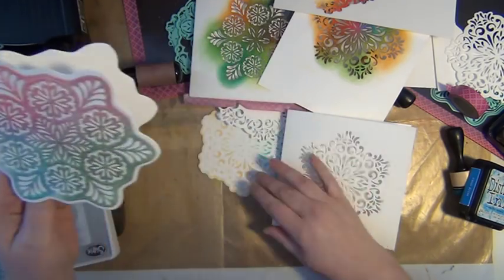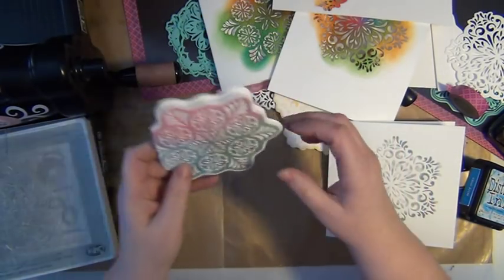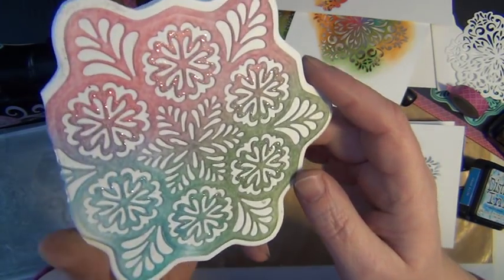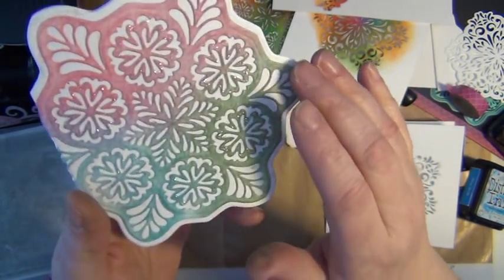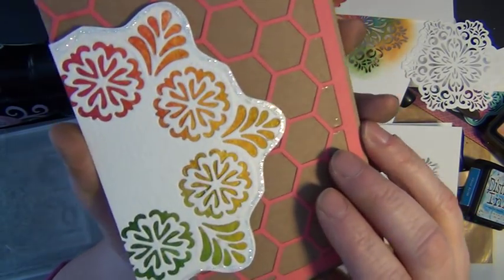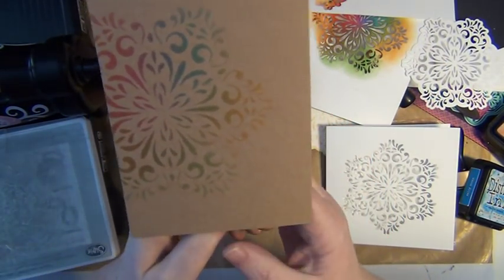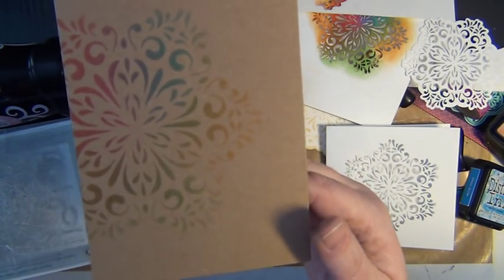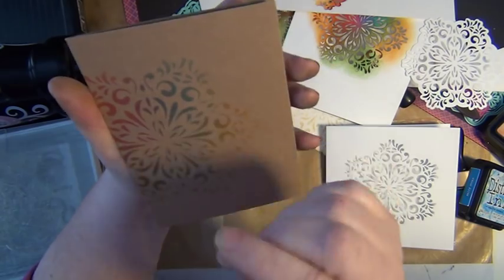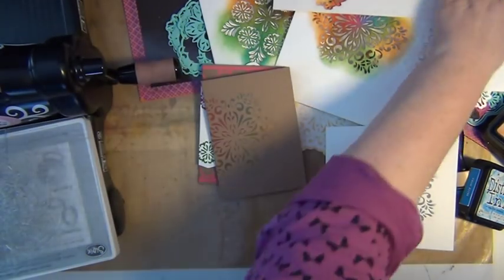Here is another example. You could also use the shape I die cut this one with to make it into a card base, so that the card can stand on its own. And you could go on glittering your pieces here and there — I've glittered the flowers there. And as I told you before, you could place some sort of colored piece of paper in the background and just place it there. Here is the first attempt I made with the stamping-with-die-cut-stencil technique — I just got these colors on craft cardstock. Isn't that fabulous? I just fell in love with this idea. Just placing a really small strip with a saying here would be enough — I wouldn't want to do anything more with it.